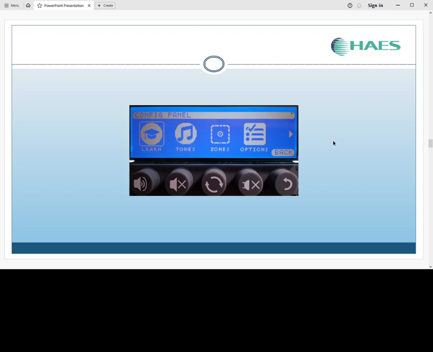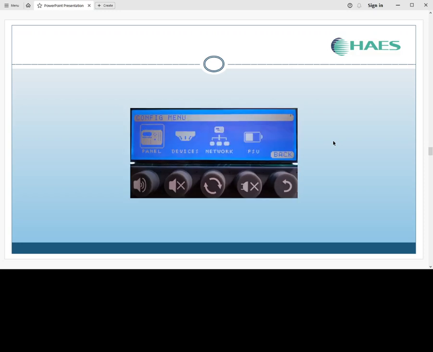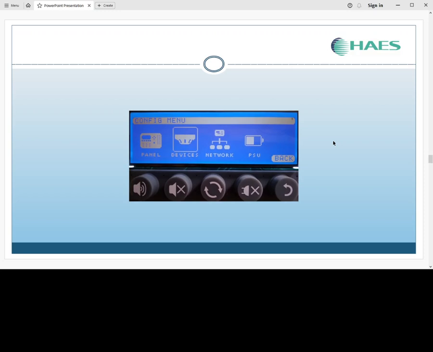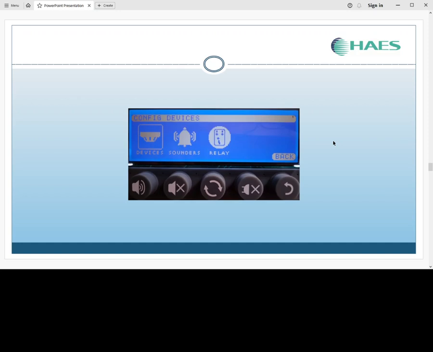Once the learn has finished, it takes you back to the config panel. We then want to add some text and some zone numbers to the devices, so we hit the back key. This takes us back to the configuration menu, but this time we want to work on the devices to add the text and zone number. So we move across to the option where it says devices, and then we push the enter button when we're on this option. This then takes us into the configuration device option. Again, we want to work on devices, so we again push enter on devices.